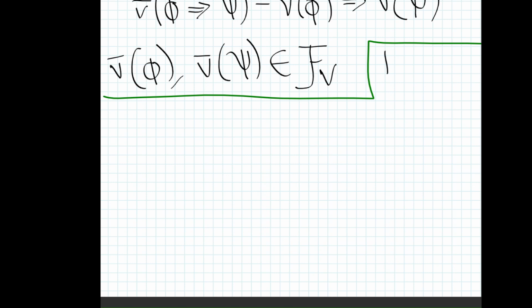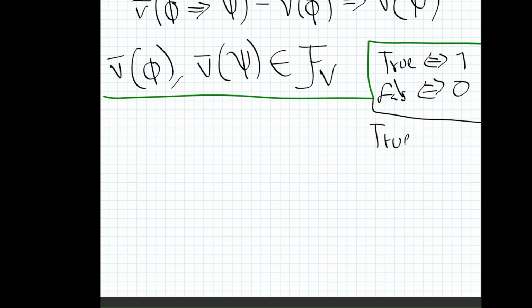Let's say that true implies 1, false implies 0, or equates, and then we could use true equates pizza, and false equates burgers.